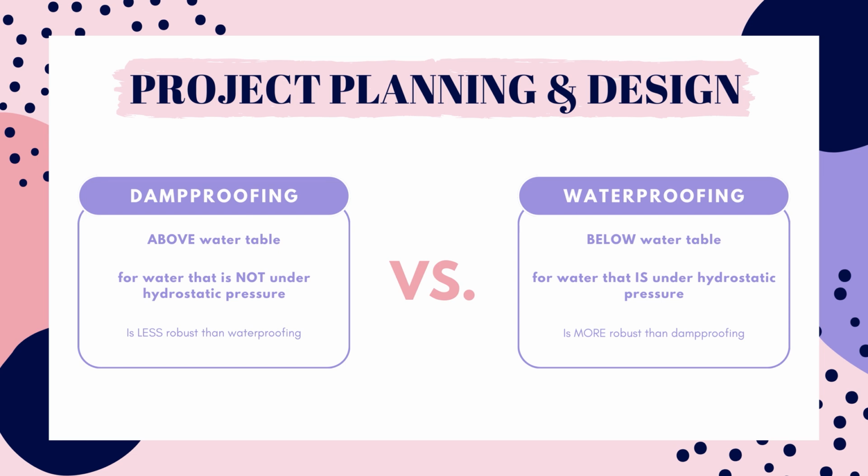Waterproofing is intended to create a barrier that is impermeable to liquid water, effectively preventing water infiltration under hydrostatic pressure. It's designed to withstand exposure to water and provides a more robust defense system against water penetration compared to damp proofing. Given the scenario of a coastal city, the priority would be to establish an impermeable barrier against water to protect the basement walls. Since this question tells us that we are below the water table, then waterproofing should be used, not damp proofing.